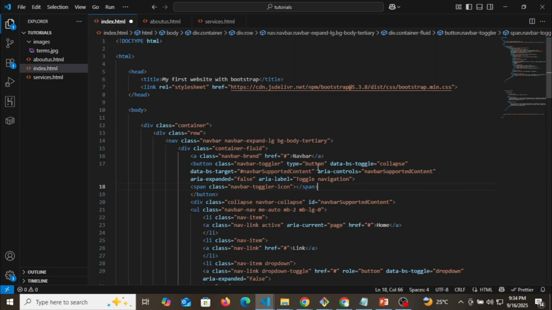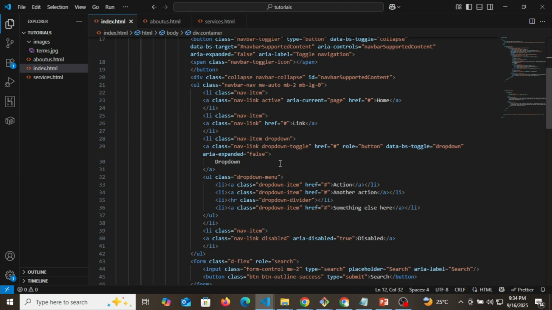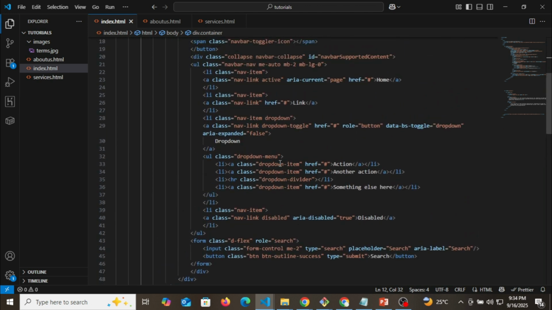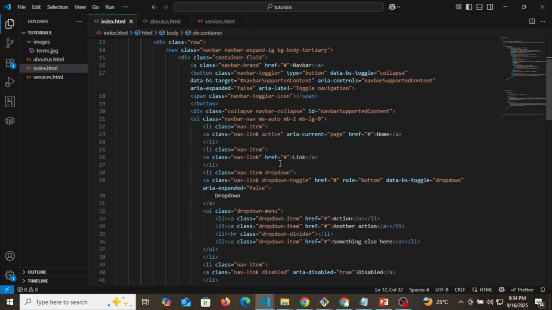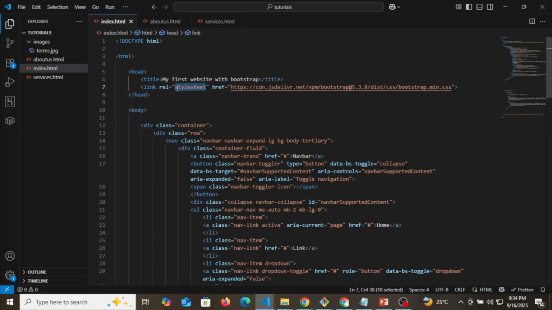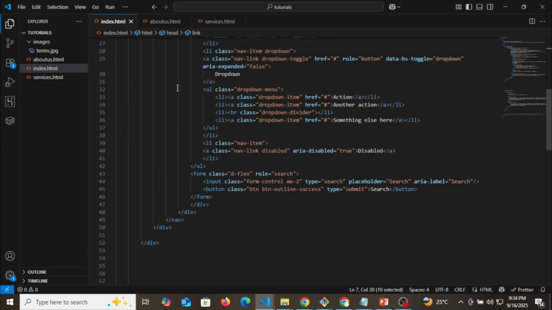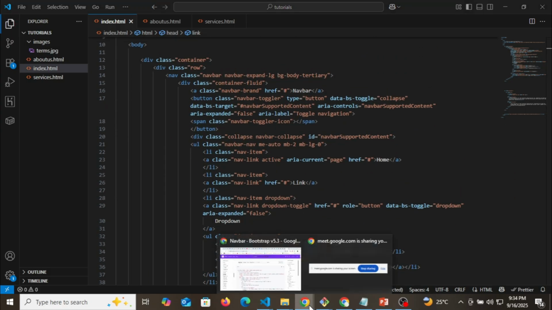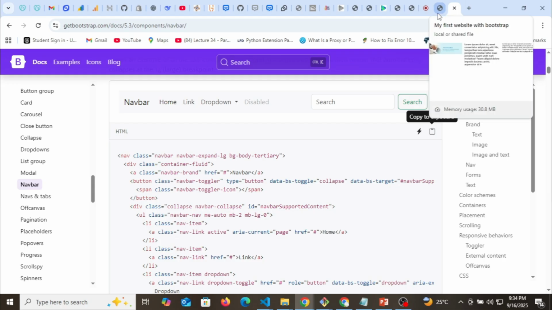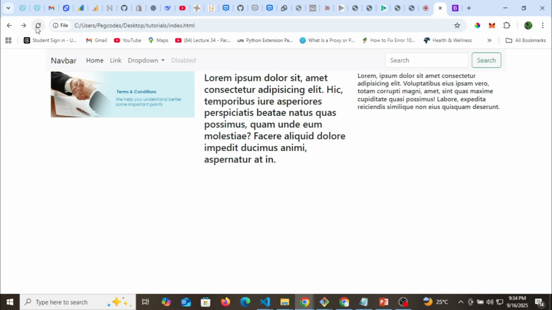All right, so I have my nav bar. Those days I would have written all these plenty codes myself, and added CSS. But Bootstrap has already done that. Once you bring in your link style sheet and then the JavaScript, you are good to go. Now when I go to my page and refresh it, you see my navbar at the top. See the navbar. This is the navbar at the top. All right, good.